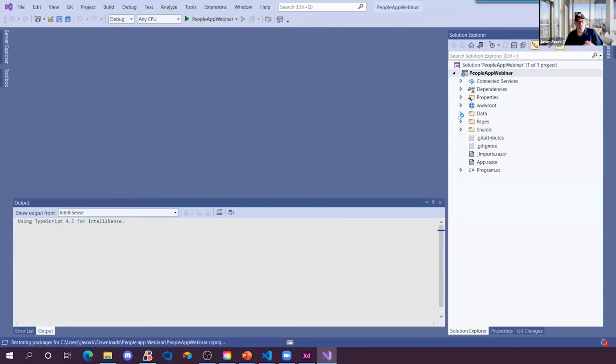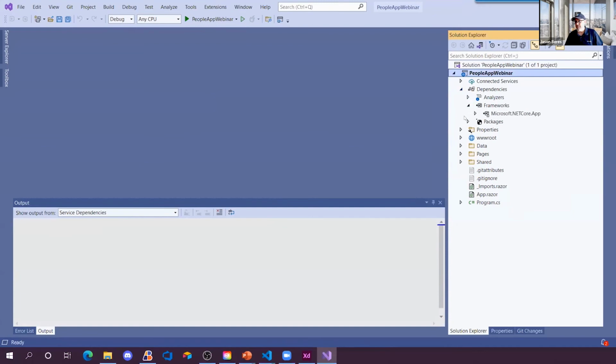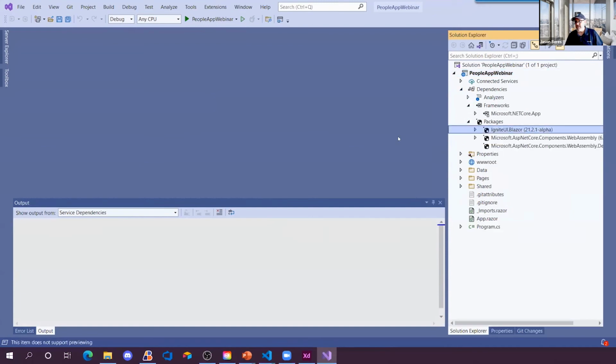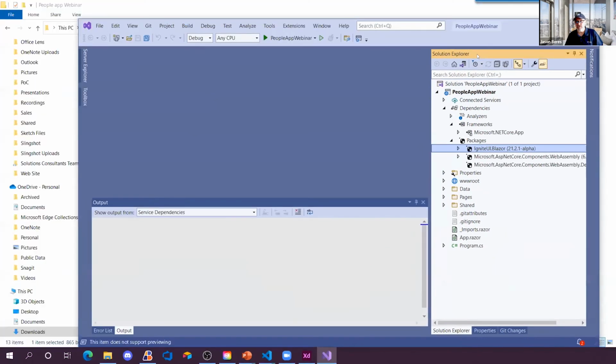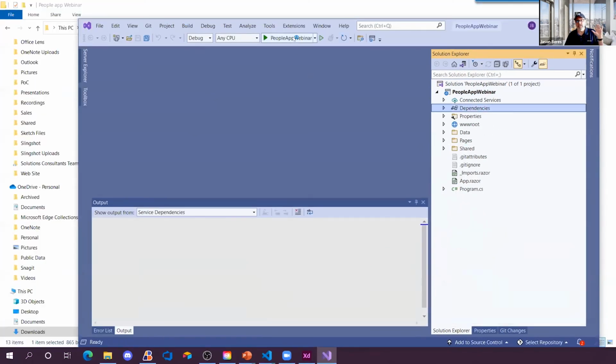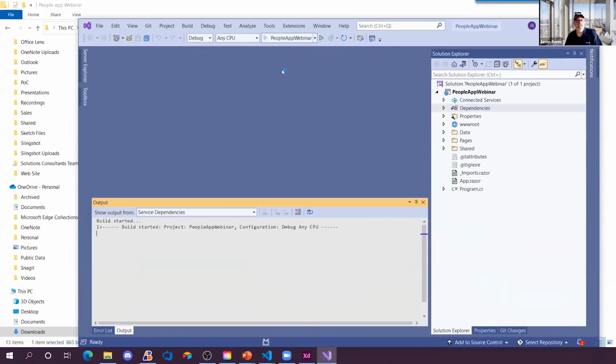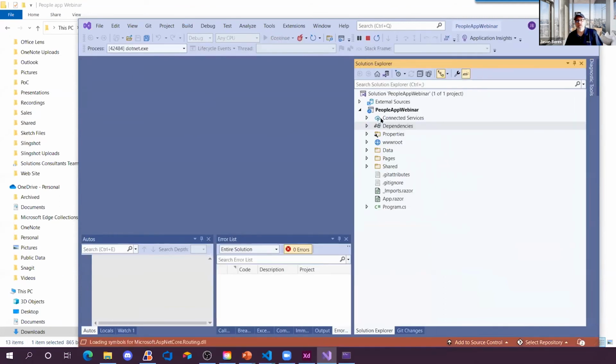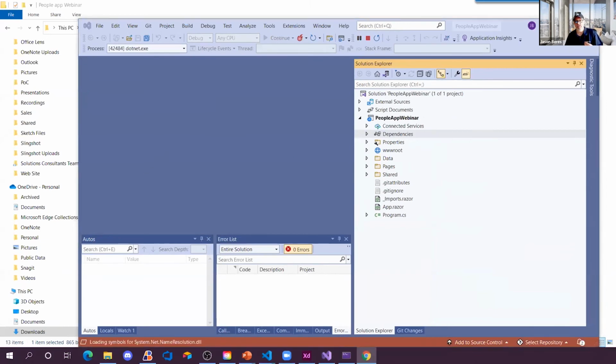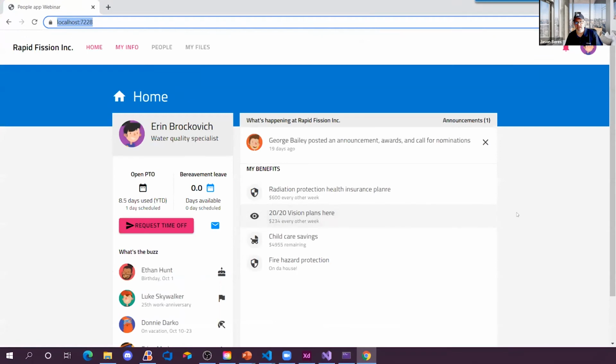And what we're doing now is installing those dependencies. So we've got the .NET Core, we've got the Ignite UI for Blazor package. And all I'm going to do now is hit the run button and watch the magic happen. All of this without me writing a single line of code, all done with the app builder, taking one of the samples or using one of the screens that you design yourselves.